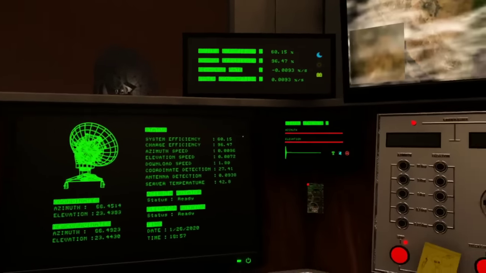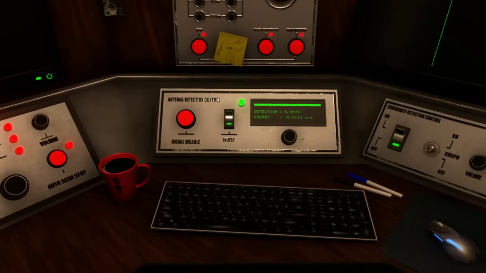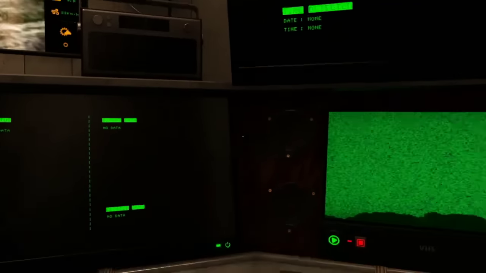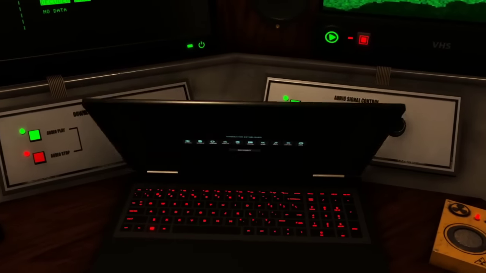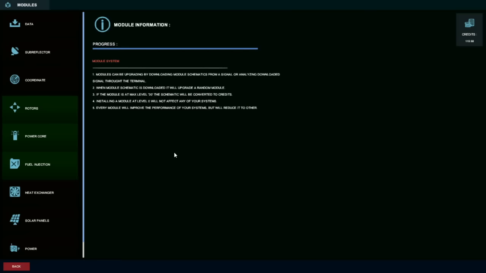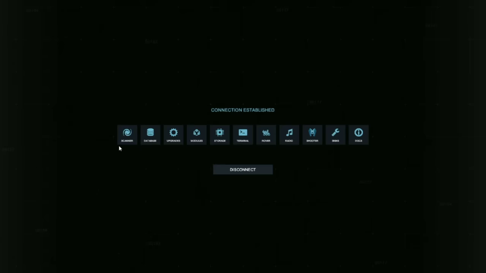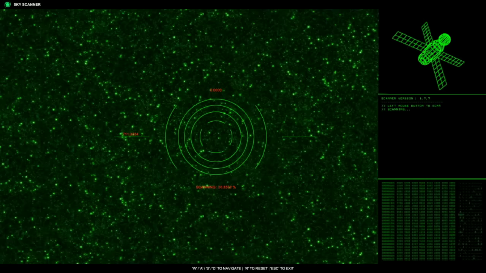All right, anyway, so let's crack our knuckles here. And it's been so long now that I'm like, shit, can I still do this? All right, let's see, not the modules, we are looking at upgrades here. How much did I have? 119 credits, we need more than that. Let's see what we got today.